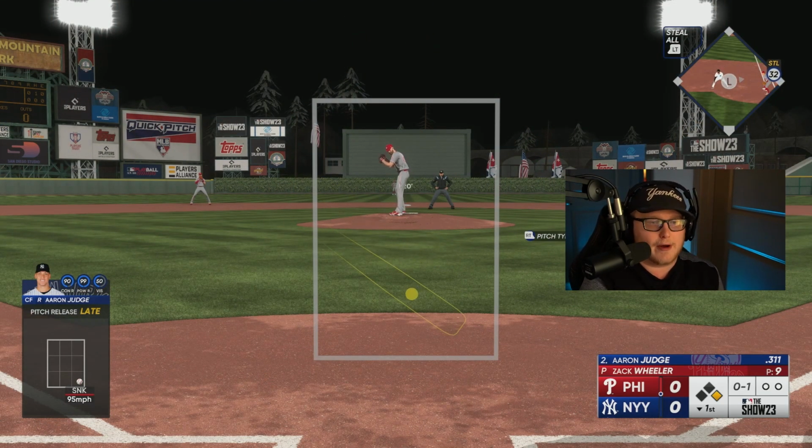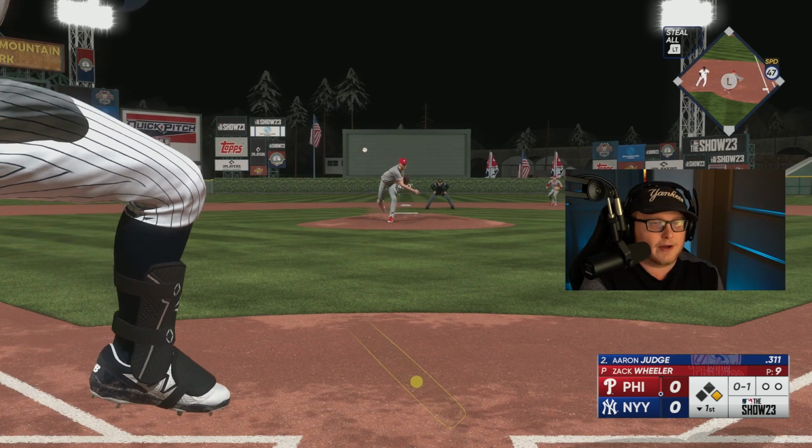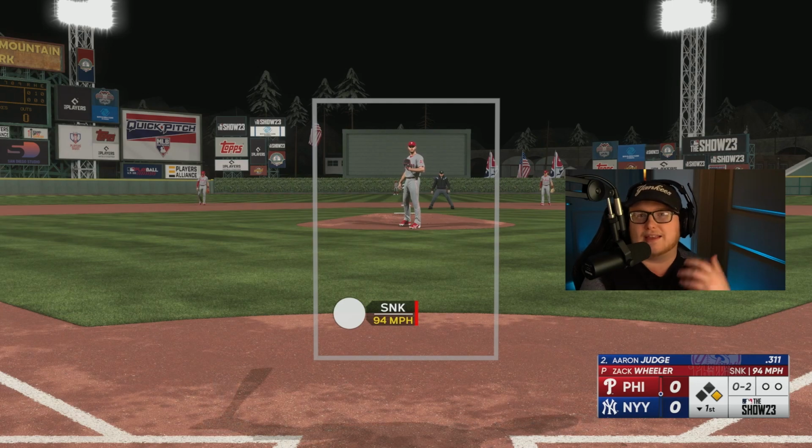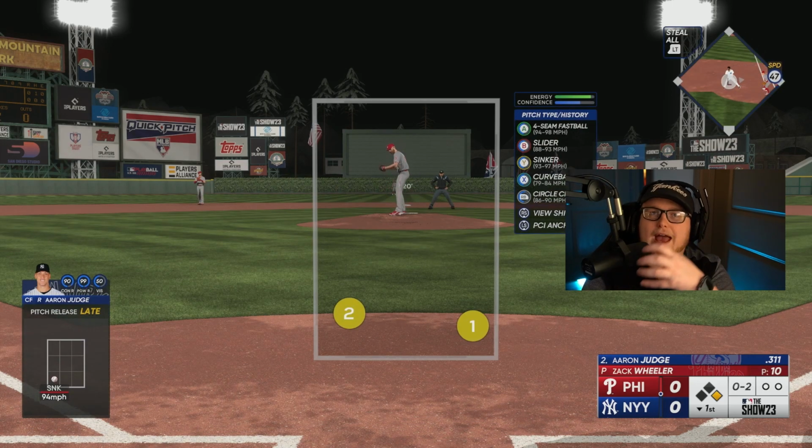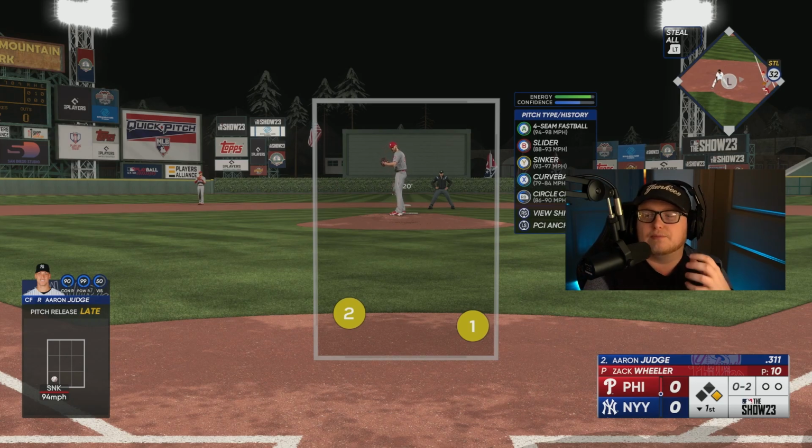I'm going to start about where I normally do, and I'm going to read the pitch out of his hand. I'm going to not make any quick movements. As you can see, the movement was a little bit quick, but it's one of those things where as you practice with it with time, the movements that you're able to make are going to be a bit more precise and ultimately will give you better results.